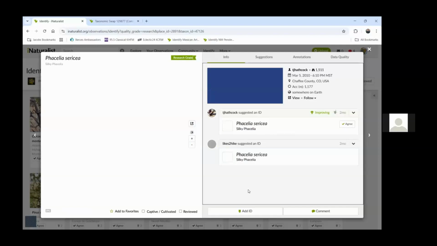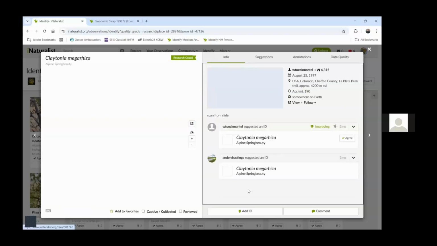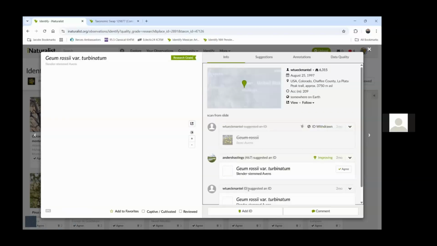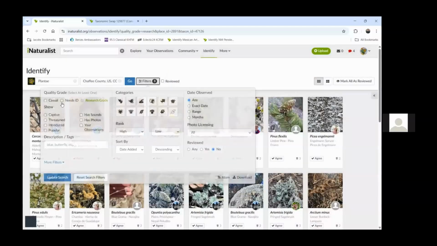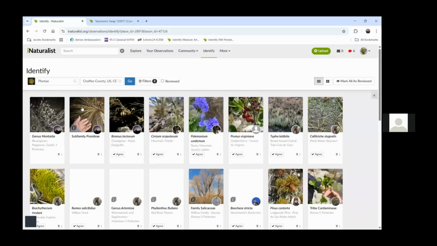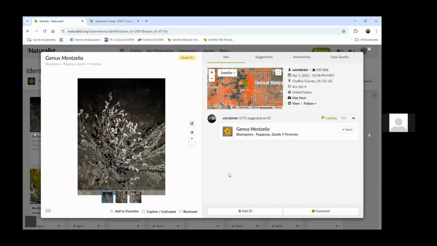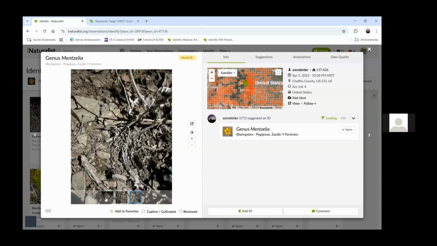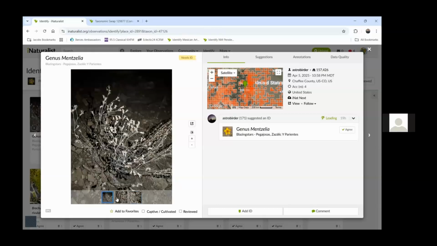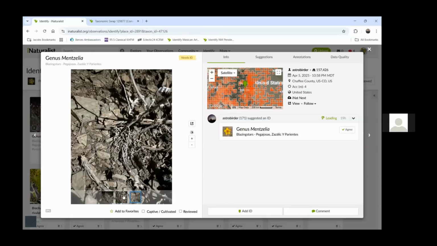All right. Well, it looks like everything is well under control recently. So, all right. So let's go back to the needs ID observations, the ones that don't yet have two agreements on them. So here's a Menzelia. It was uploaded 2 days ago, and what we have looks like some after dark photos. We have some dry capsules, and we have some dry leaves and stuff.